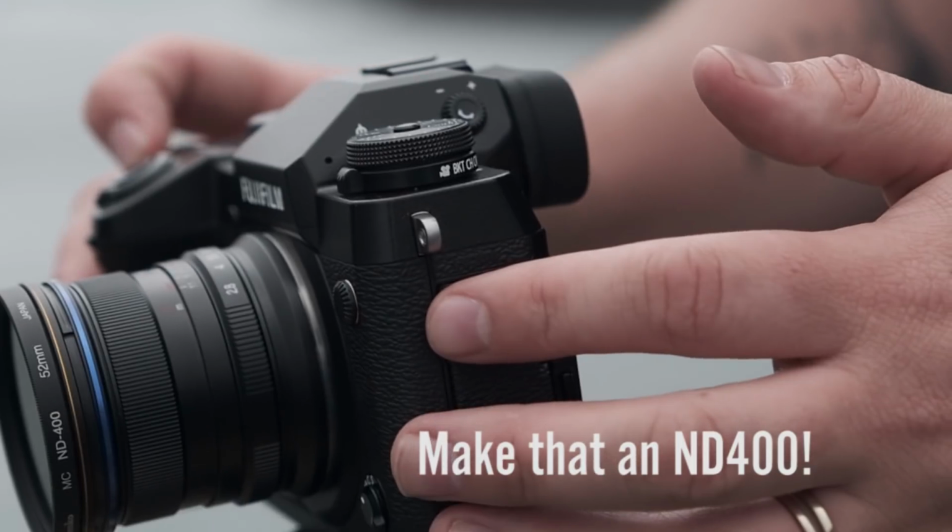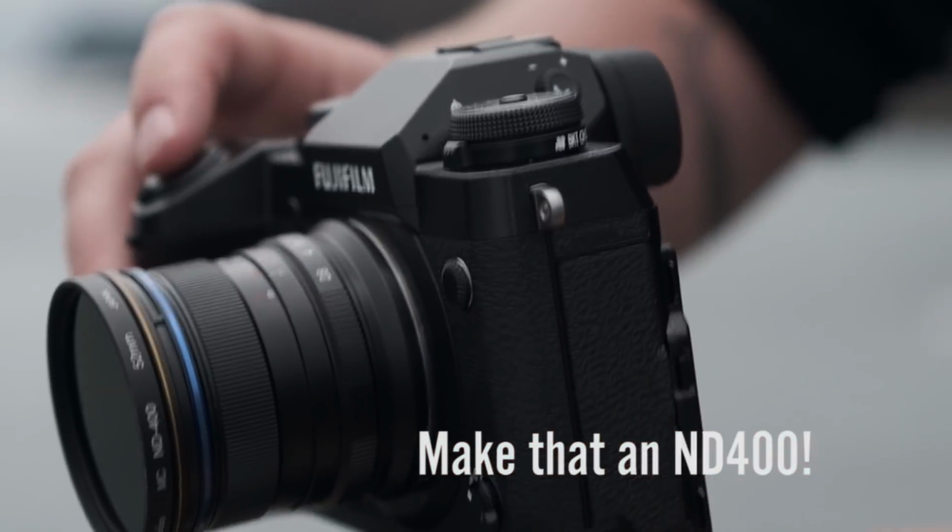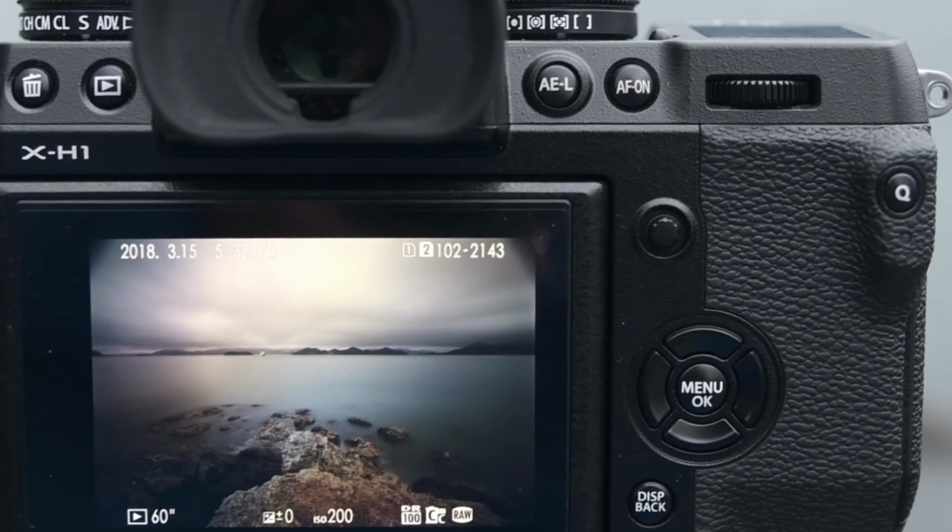Now, when I was down at Tongyong with my bud Roy shooting some oceanscapes there, I didn't have a 49mm filter at the time, and so I was actually using a 52mm ND1000, and I had to screw in a small step-up ring for the filter, and even with the wider filter, because of its thickness, I could actually see the corners of the filter in the corners of the frame. So I had to crop everything in. There was no real correcting that.